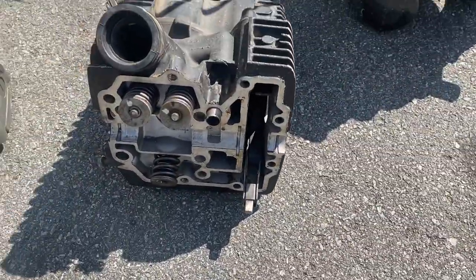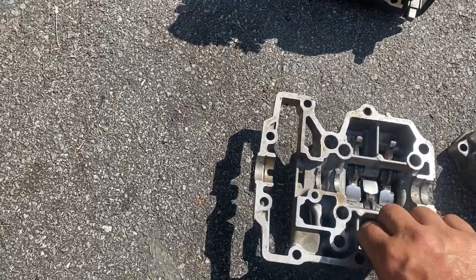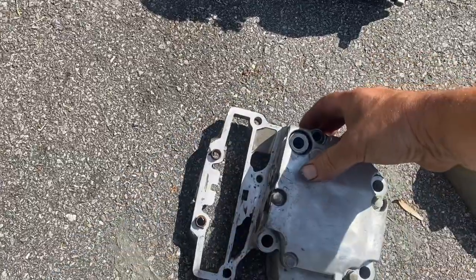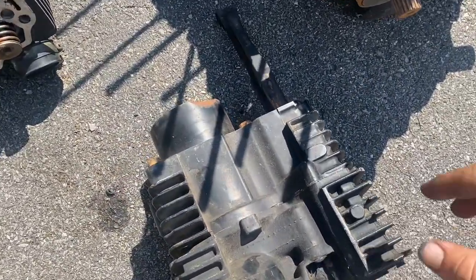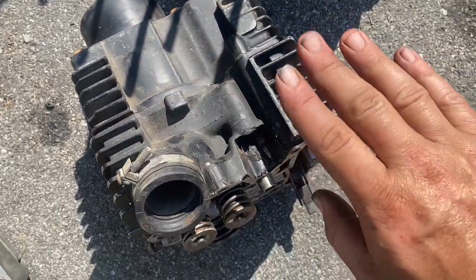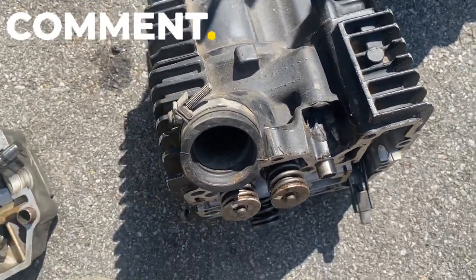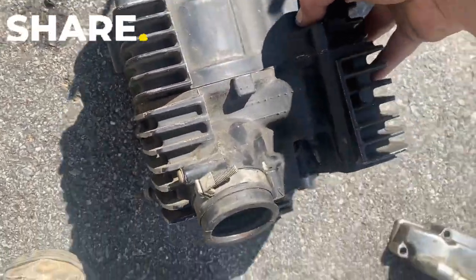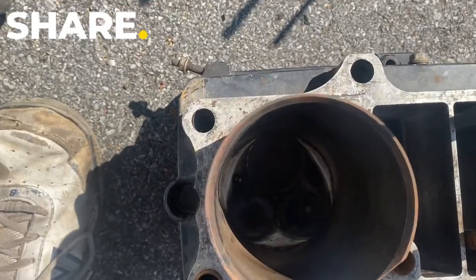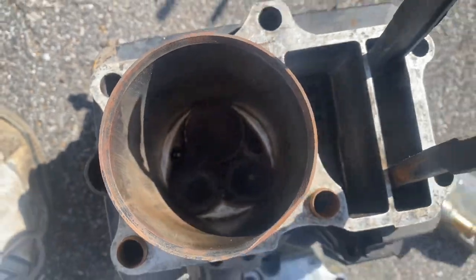I don't want to make this video too long, but thought you might enjoy seeing what we got here. They have different part numbers, but it was hard for me to tell which one of these and which one of the valve, the cylinder. So this is a two-part system. Your cylinder's here, and then this is your head where your valves sit. And then this is your cylinder. Actually, let me show you quick. There's your cylinder. Down in there are your valves. They would open. So two intake and exhaust. And here's your cam setup.